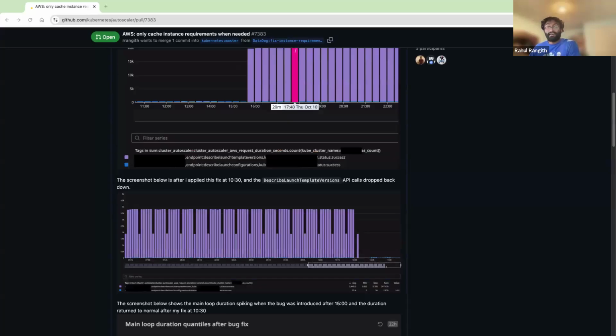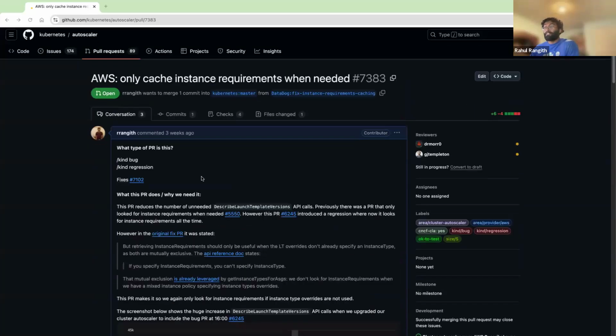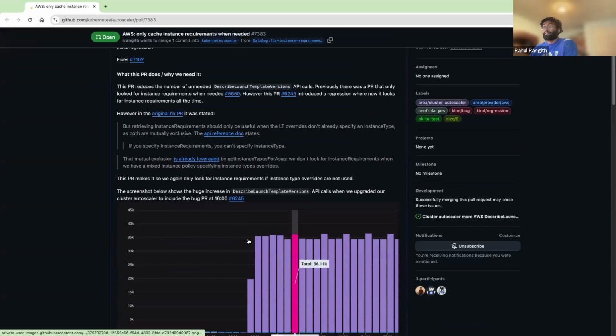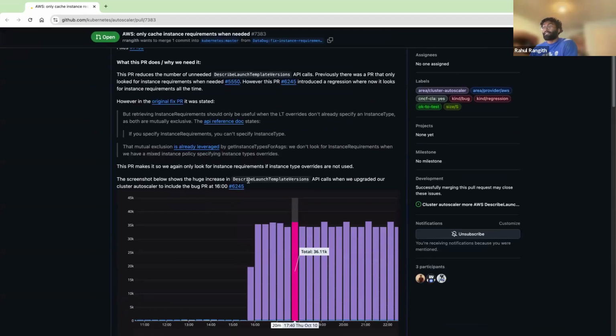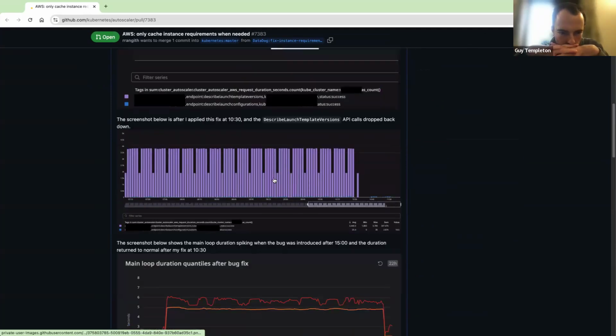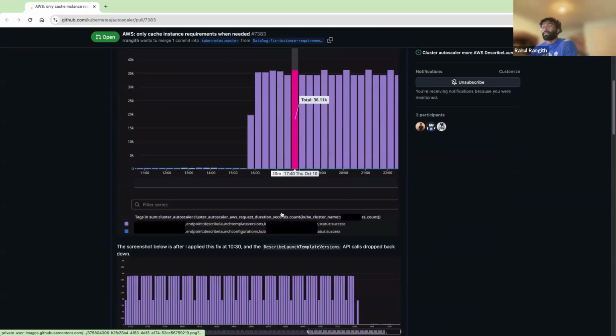I could quickly share my screen and describe it, but basically there was a change in a prior version which introduced a lot of extra API calls, like to describe launch template versions. I have some graphs which showed it increased our main loop duration.